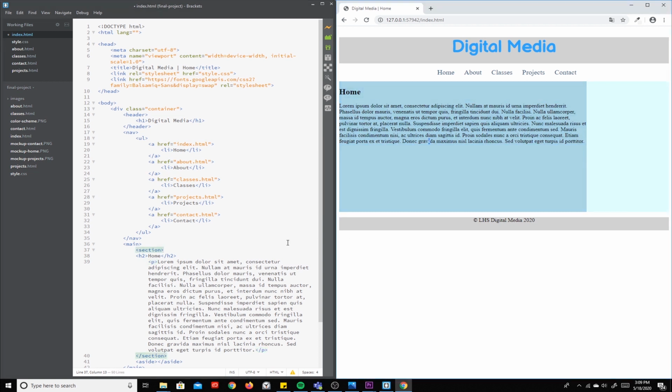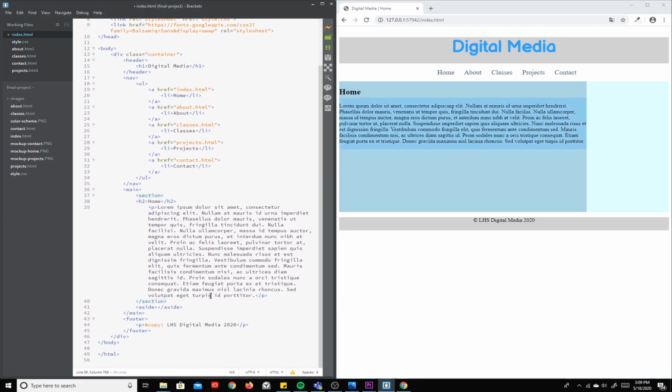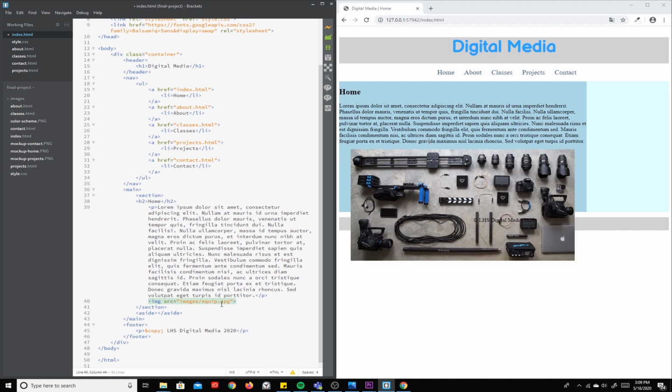Next thing I want to do is put in the image. So if we go down below the paragraph, we're going to type img src equals quotes. We're going to close that right off the bat, and then in between those, that lives in the images folder, and it's called equip.jpg. So there it is. You can see that's too big, so we could do this in the CSS, or we could do it here.